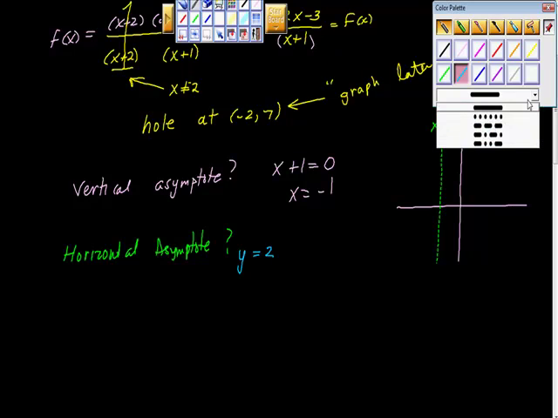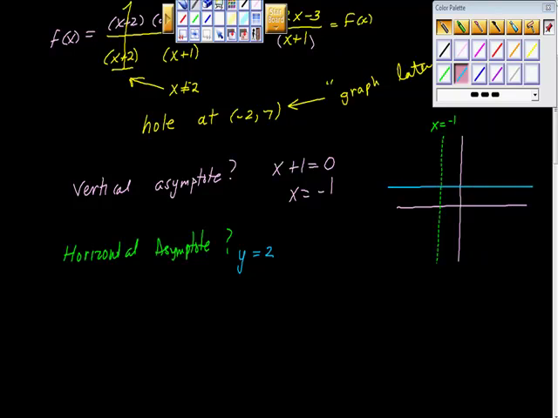And then we're going to draw that in also, and all we have to do is estimate this line. It's a horizontal line, right? Again, the protocol is that we are supposed to label that, so here's y is equal to 2. All right? We only have two intervals here.